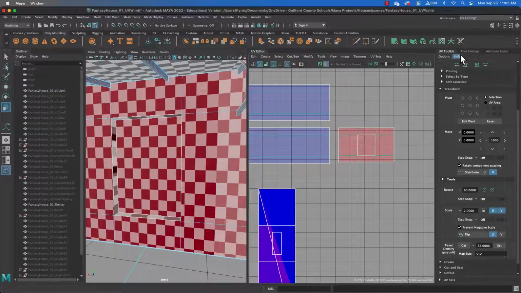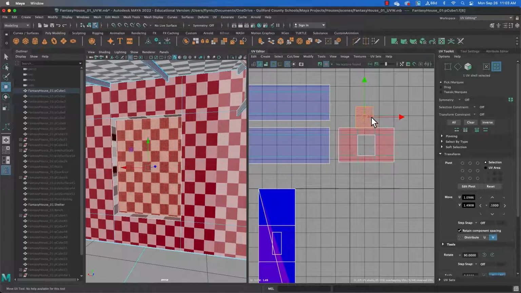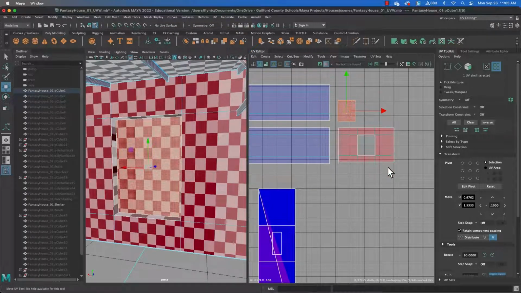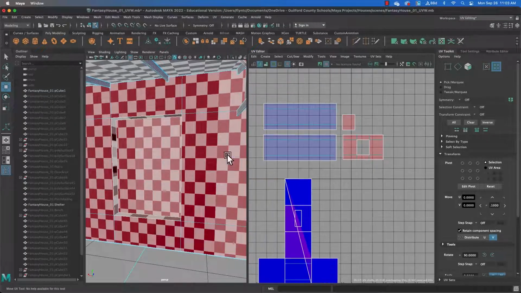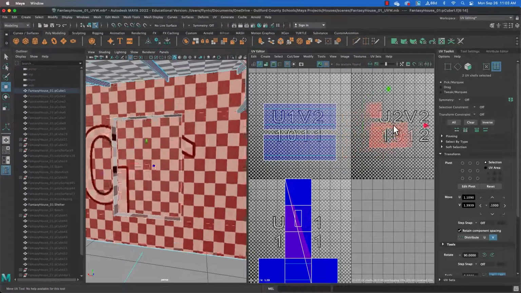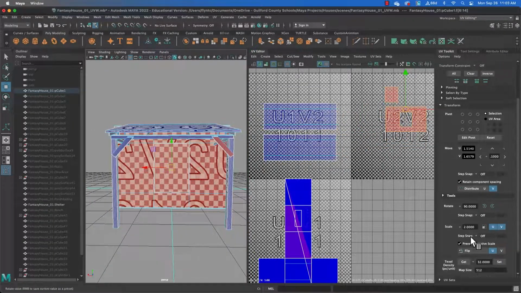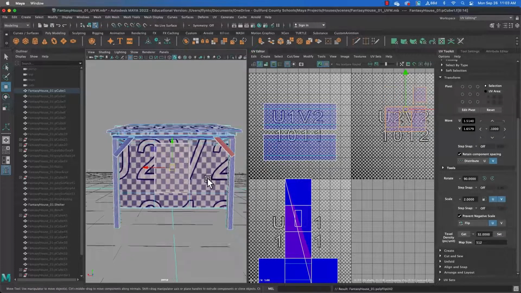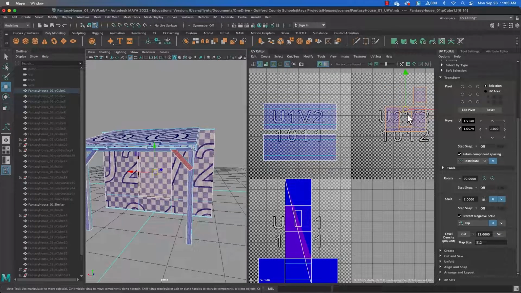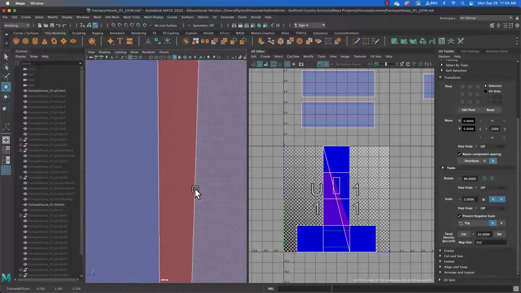So if I go to my select by UV element here and I click that, you can see that the window is there. See? So I'm going to separate that out and put that over here. Now these are red, that means they need to be flipped. So let's see which direction they need to be flipped in. Put them over the words, and we're going to flip them and make sure that it's correct, and it is. So I'm just going to leave those there for now, and let's do the insides of the window.